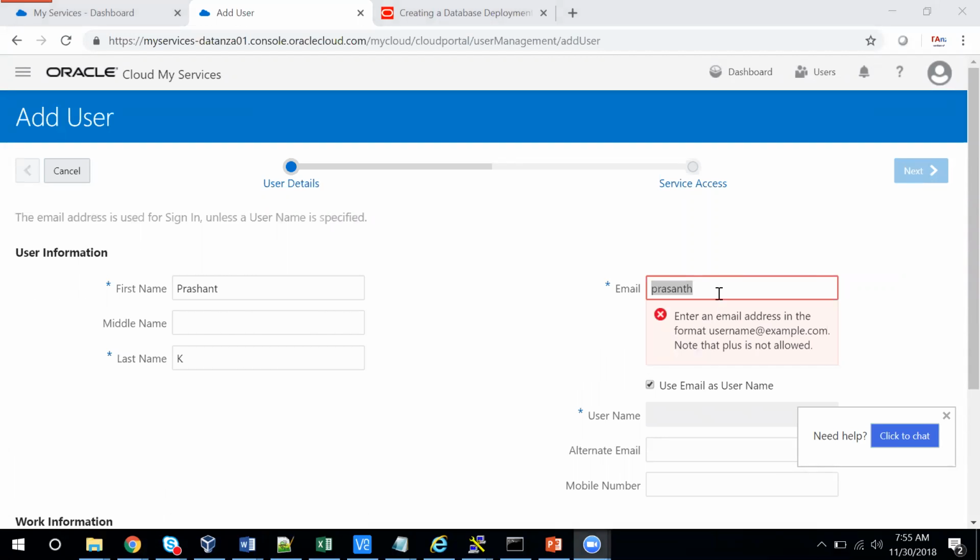Yes, Soumya. Okay, PRASHANTH in the email ID. SHANTH.THI@gmail.com.